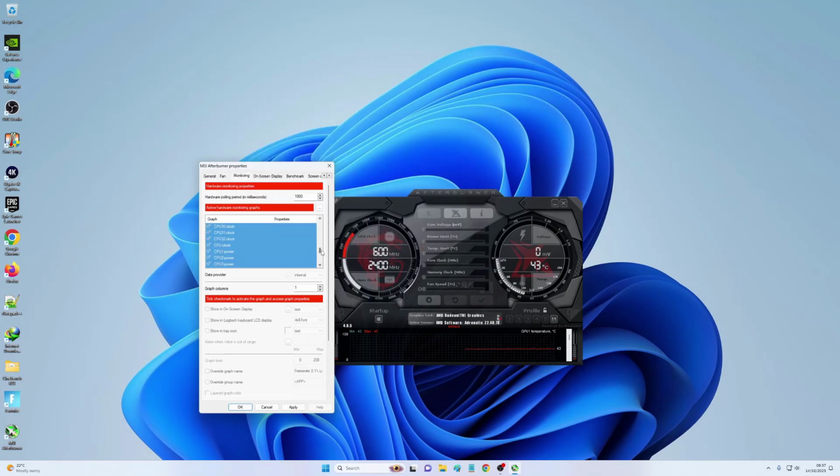That's a little trick that I want you to know. And here, just click on any of those ticks, and it will enable all of it.